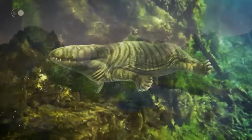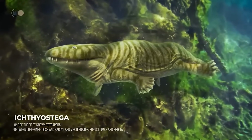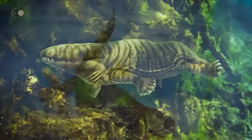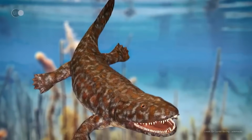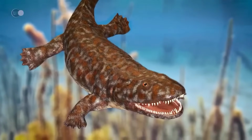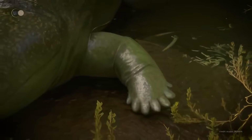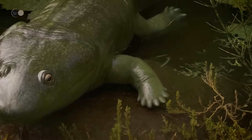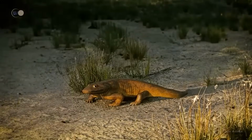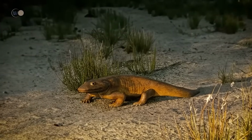Alongside Acanthostega, Ichthyostega is one of the oldest known four-limbed vertebrates. Ichthyostega is a rather large animal for its time, measuring around 1.5 meters or 5 feet in length. Its eyes are set on top of a flattened skull, and it has large teeth. Its limbs are long, with 7 toes on each end of the hind limbs. The morphology of its shoulder and pelvic girdles is more robust and better adapted to terrestrial life than that of Acanthostega. Its vertebrae are also stronger.